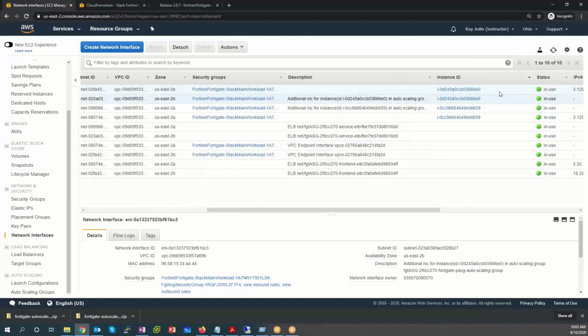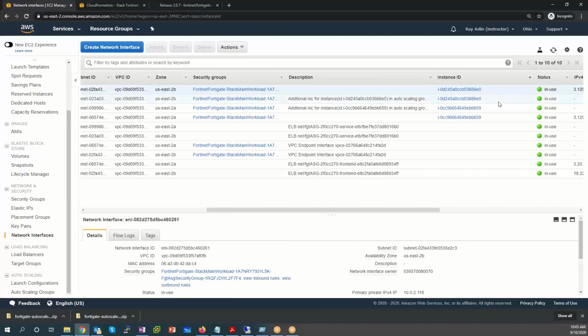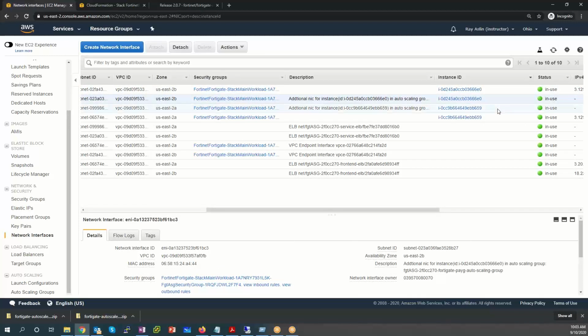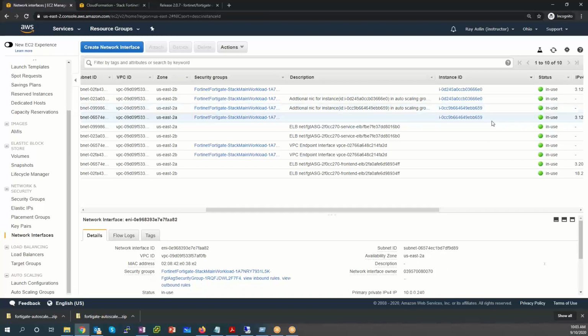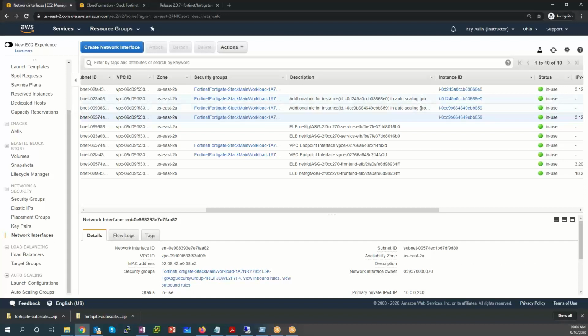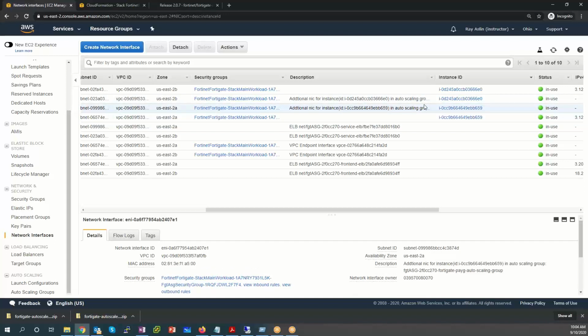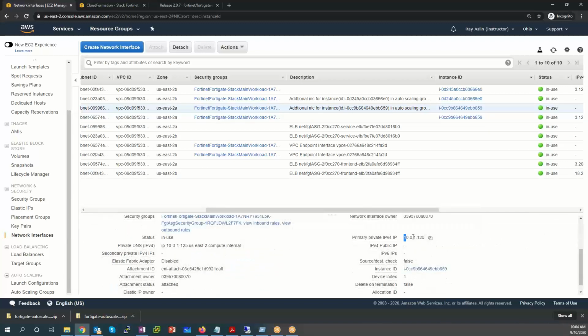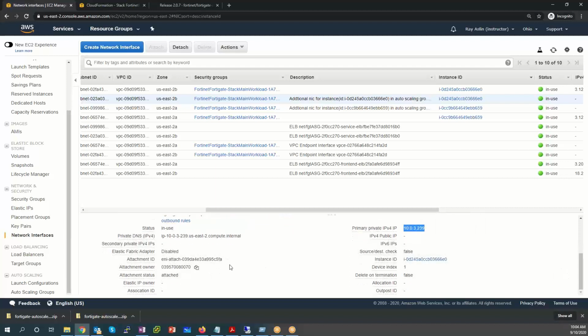So if this network interface plugs into the public subnet, this network interface plugs into the private subnet, this network interface plugs into the public subnet, this network interface plugs into the private subnet, or vice versa, one of them. Sorry, that one's in the private, that one's in the public. So the ones that have the additional description on them plug into the private. So for instance, that's got the additional description, and if I scroll down, it plugs into 10.0.1. And that's got the additional description, and we look at it, it plugs into 10.0.3, whereas 10.0.1 and 10.0.3 are both private subnets. So there you go.